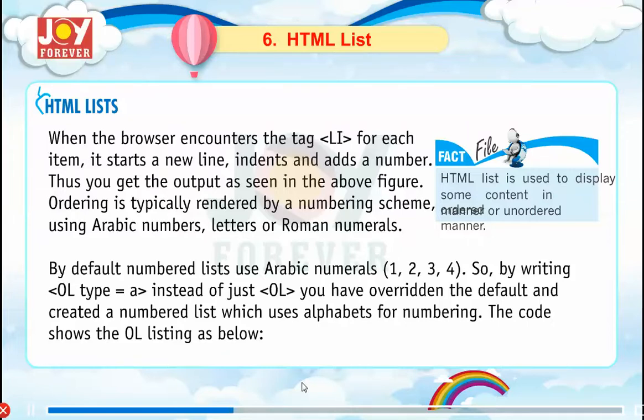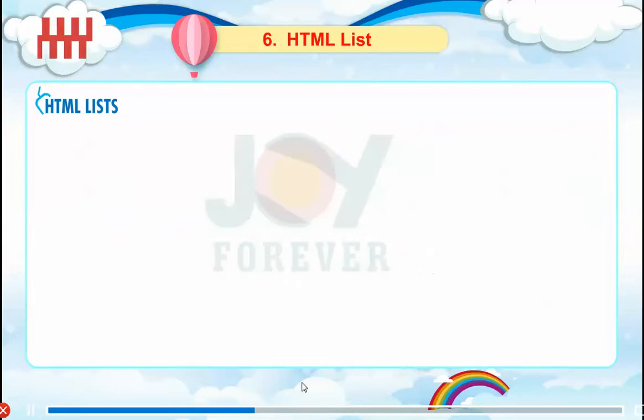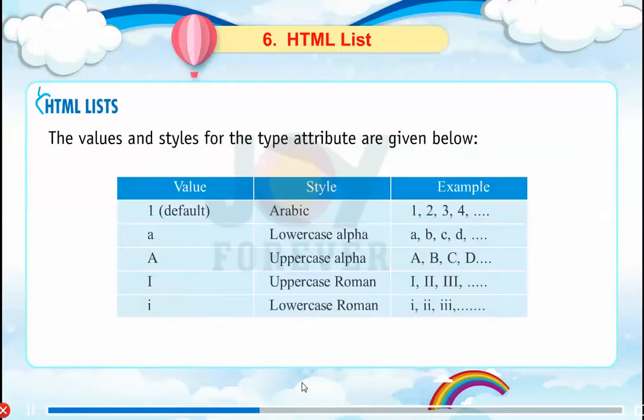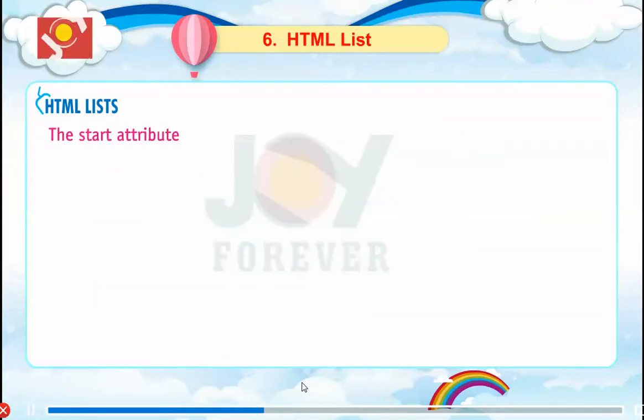So, by writing OL type equals A instead of OL, you have overridden the default and created a numbered list which uses alphabets for numbering. The code shows the OL listing as below. The values and styles for the type attribute are given below.